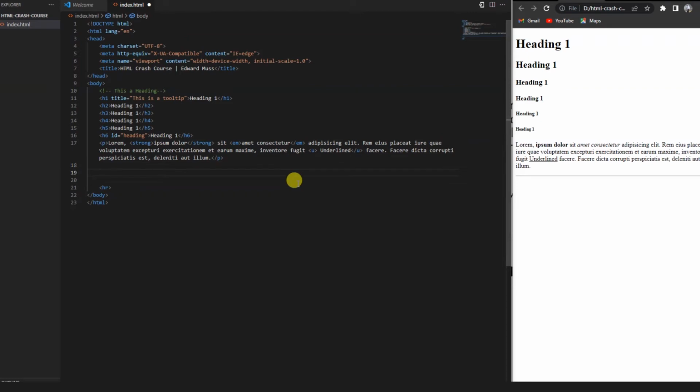line breaks. So if I say BR, angle bracket BR and then close, this one adds more space. You can see now we have more space. If I duplicate that, I'll continue to have more space like that. So I just place that so that you can now separate this one.